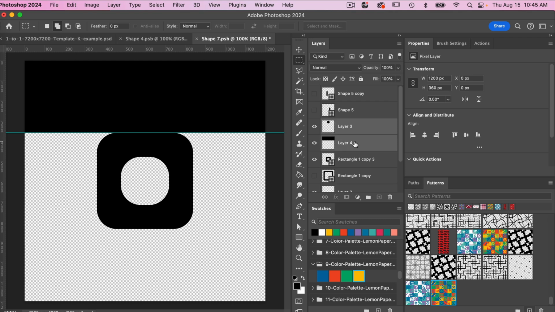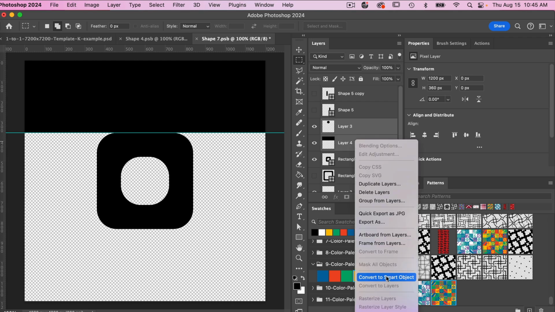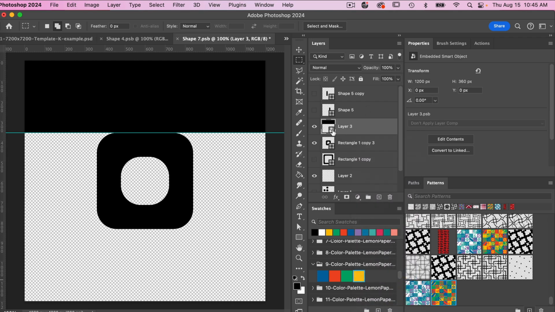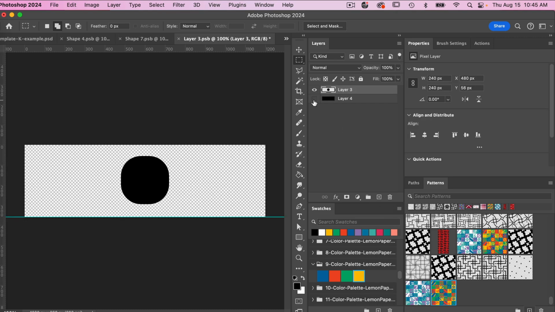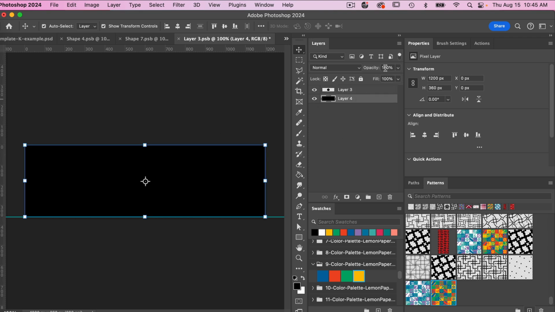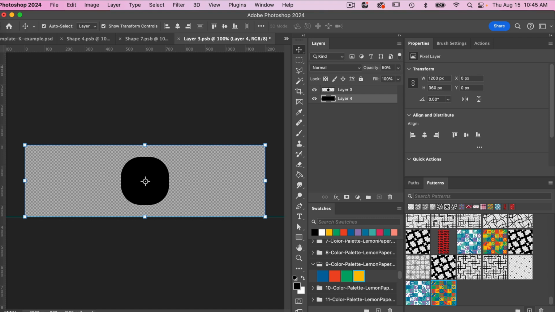I'm going to actually select these 2 layers, and I'm going to go right click, Convert to Smart Object, and then I'll show you what I'm doing here, and then we are just going to center this object in here. So we'll do our Move tool, we'll just center it here, and then I'm just going to go ahead and save it. Before we do that, I'm going to turn this layer on, and there are a number of ways you can do this. This is just one of those ways that I might go about this if I want it to be positioned in a particular area.